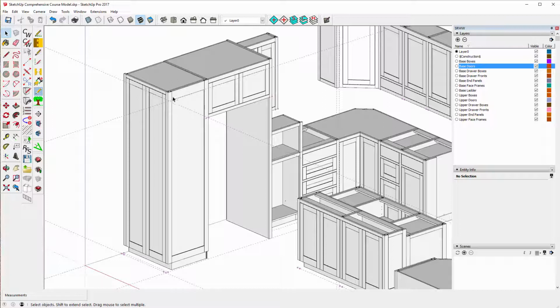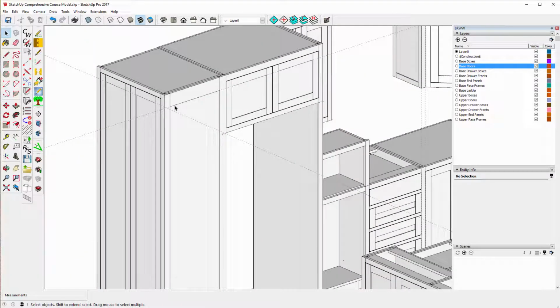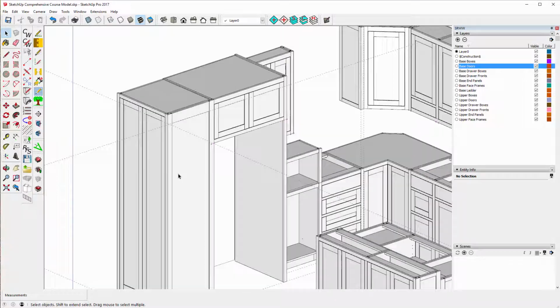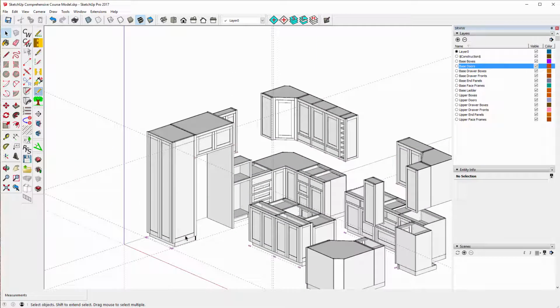I have that done. Now, what I want to do is find the middle of this cabinet from here to here.